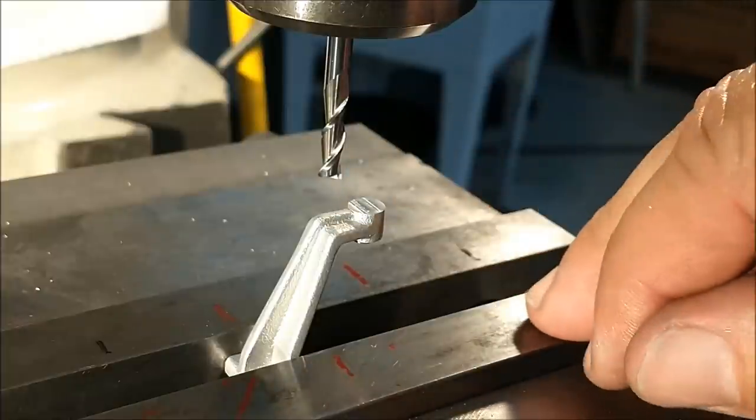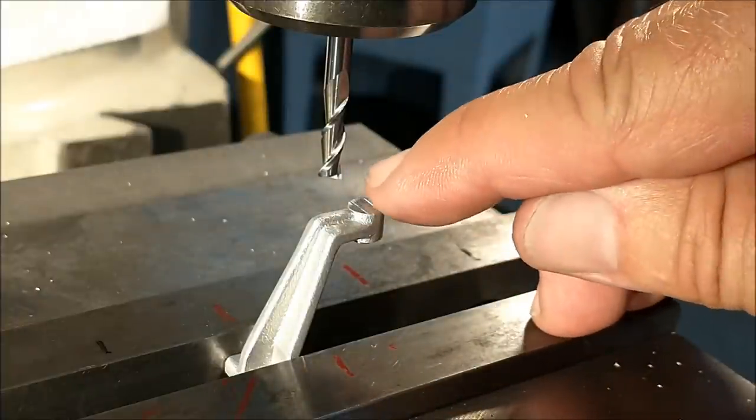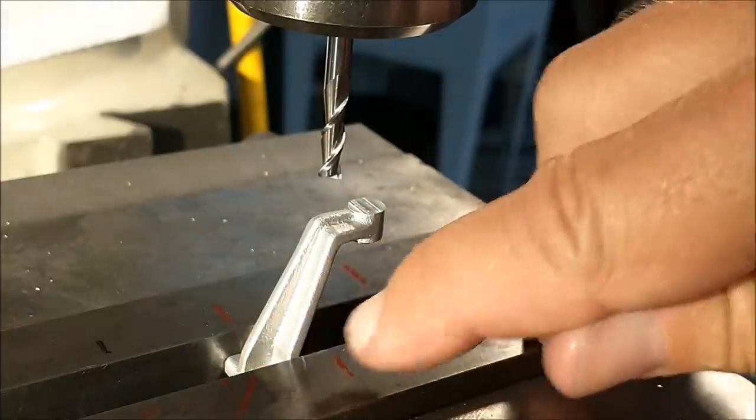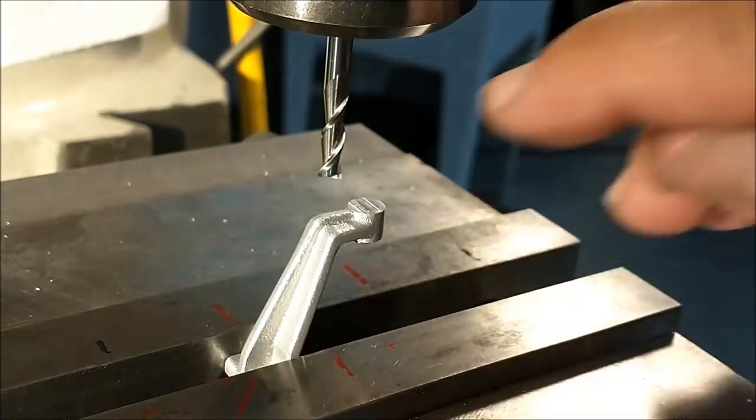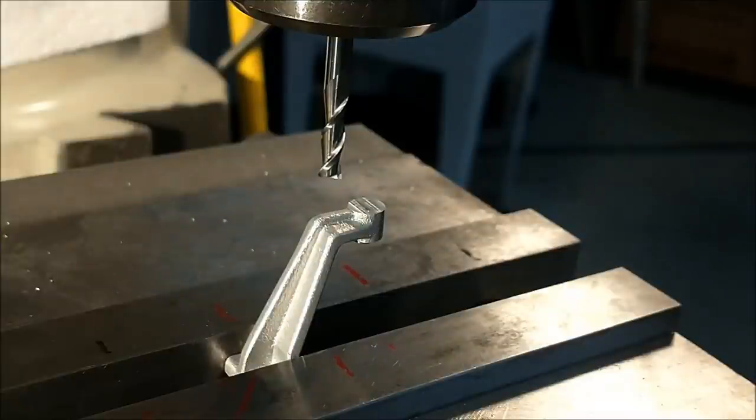So this is strictly cosmetic and functional right now if you want to use it as a reference for when you flip it over to get the bottom of that parallel. I'm going to put the drill chuck in and do some pin work to find out exactly where I'm sitting right now and what type of recovery I got. And I'll be right back.